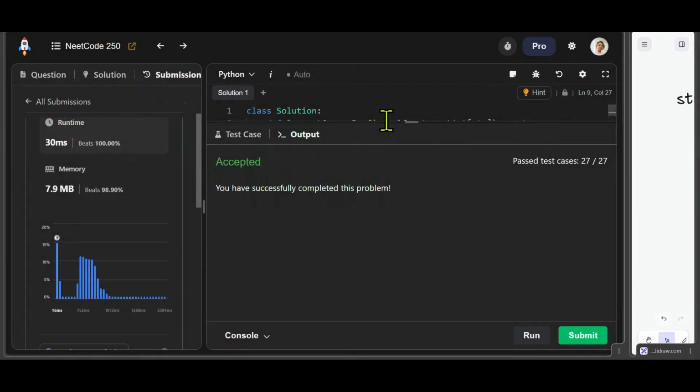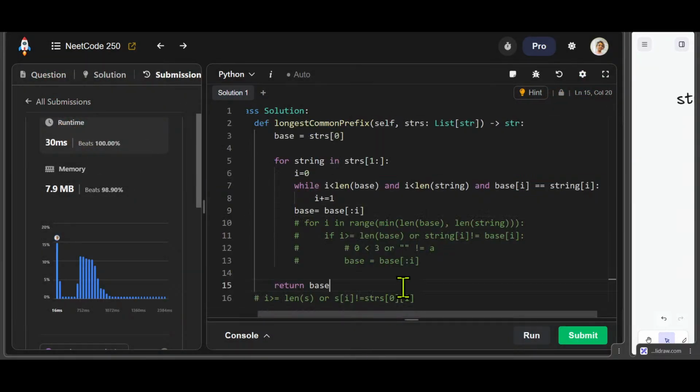Yay! That's great. I did not solve this, but okay. I messed up when I was using a for loop. So this for loop approach was entirely wrong because we were changing the base and we were using it in a for loop. That should have struck me to use a while loop.